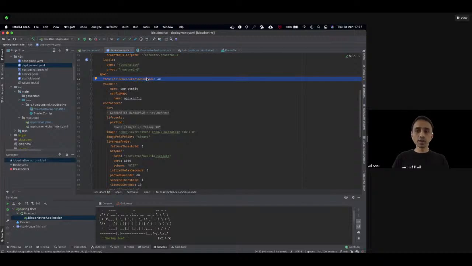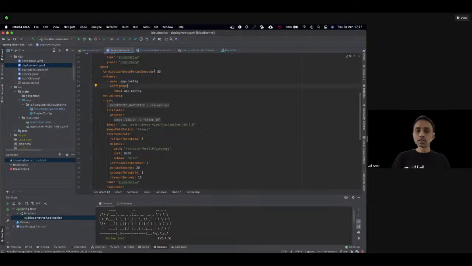If not, then the kubelet runtime would issue a force kill to your containers, the containers that are part of your code, right? So that's going to kill your application abruptly, right? So this is going to get started immediately, right?